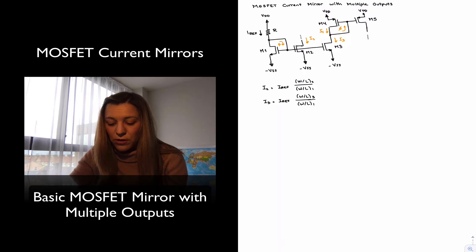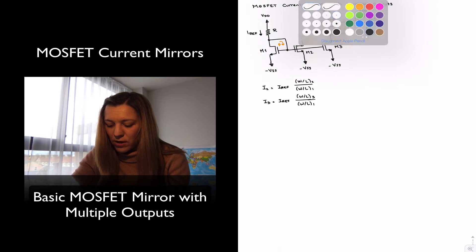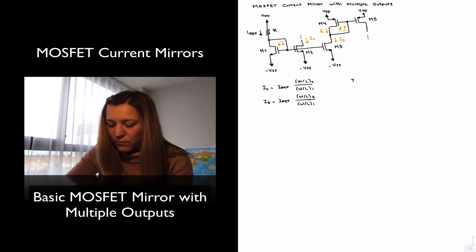For the same reason I3 will be equal to I4 because there's no current going through the other branch that goes to the gates of M4 and M5, and so I will have I4 being equal to I3.